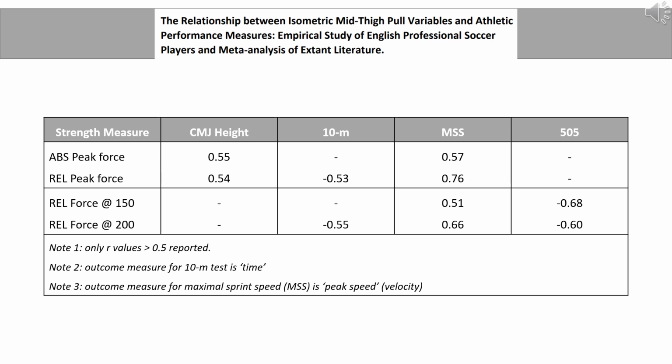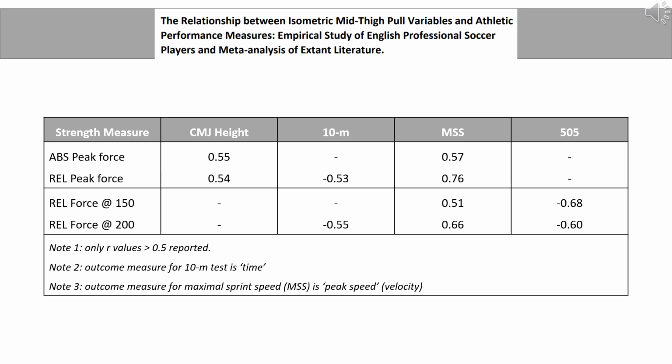Now you can see we don't have meaningful relationships for all of these metrics, but we can see that peak force tends to be largely associated with how high you jump and how fast you sprint in terms of velocity. We've got correlations of 0.54 all the way up to 0.76. And actually relative peak force is also associated with peak velocity as well, with correlations of 0.51 and 0.66. And those correlations are positive, meaning the larger the force value, either the higher you jump or the greater the velocity measurement. Okay, so higher meters per second values.